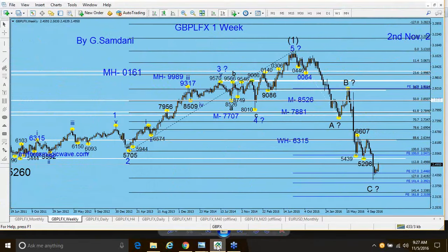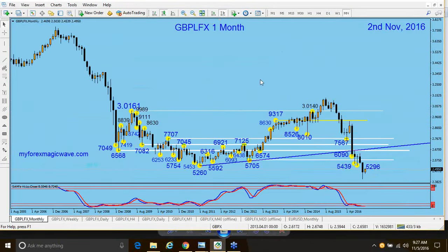And I watch them and I teach them how to make this. This is a monthly chart of the pound index. You can see this is the lowest area here, and now we are going back to test that. Maybe once we get there and we test, maybe we're going to get news that no, it's not that big a deal, and the Brexit is going to continue, and then this thing is going to drop again. But right now it's going up, so it makes waves, right?